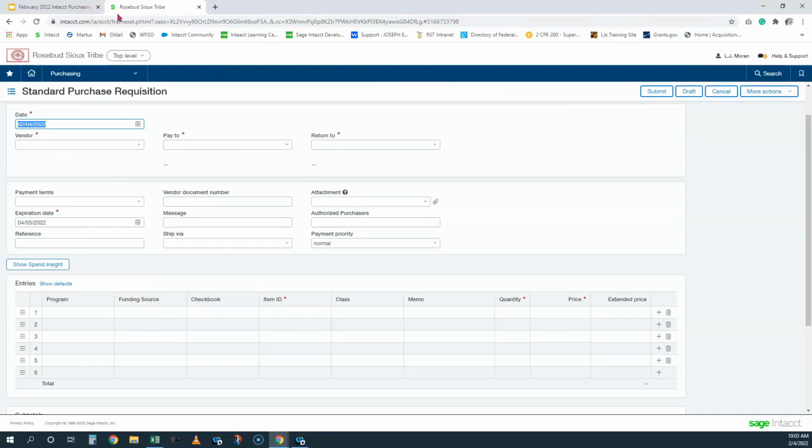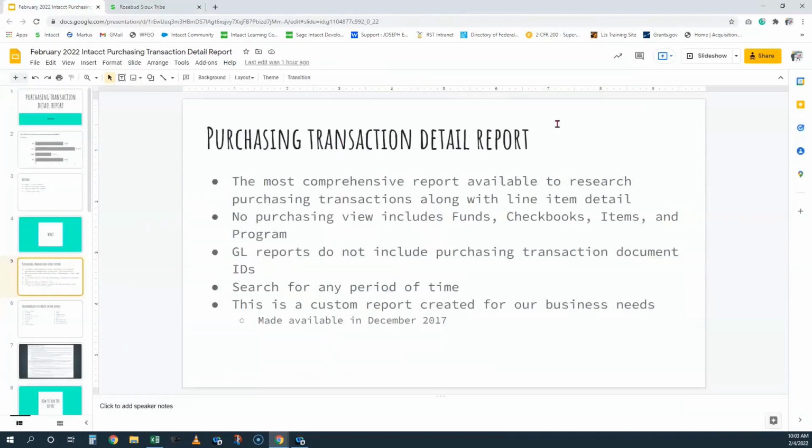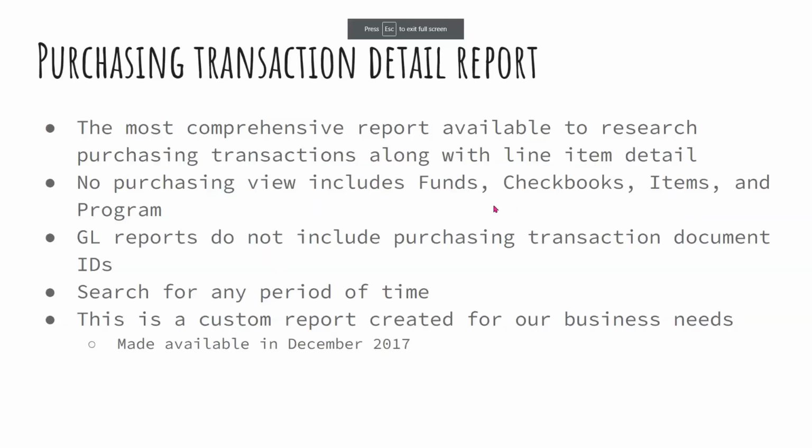So what we did as an alternative is we built this transaction report to help us have one area to search for this. No purchasing view is going to give us the ability to look at funds, checkbook items, and programs. General ledger reports aren't going to include purchasing transaction document identification, so we're not going to know a PO number or a voucher number by looking at a general ledger report.